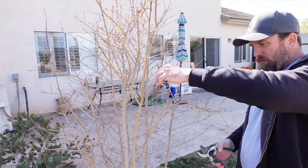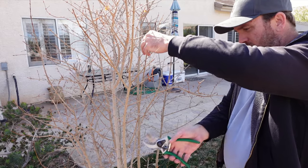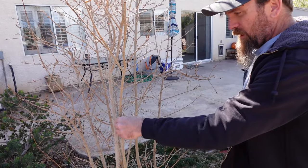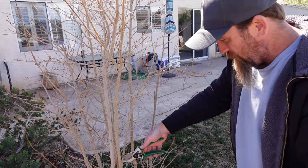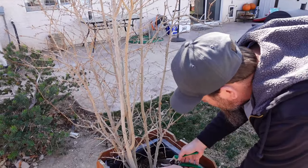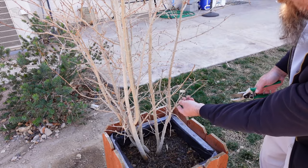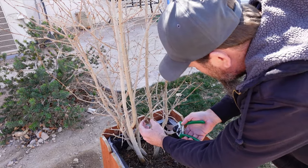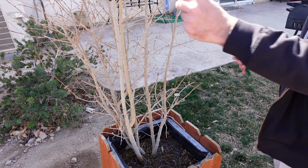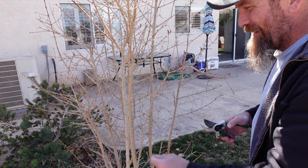This one's kind of an ugly branch up here. I think I'm gonna knock it all the way off, actually. Start letting this become a nice big branch. And maybe even some of this, too. Some of this stuff. I think I'm gonna let that one grow, because this tree's a little shallow on this side. But, ow, that was awesome. Ow. Oh man, they get kind of thorny.